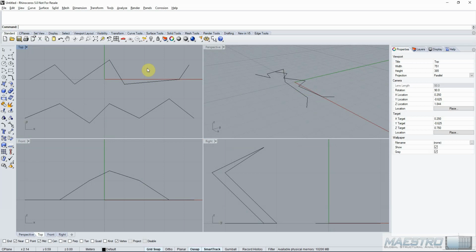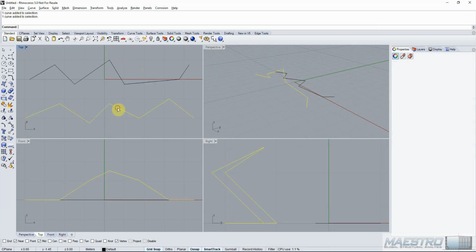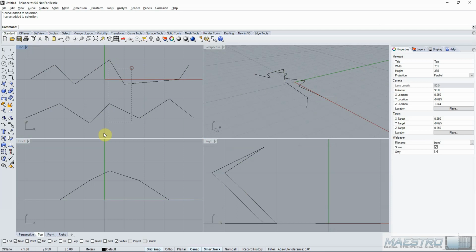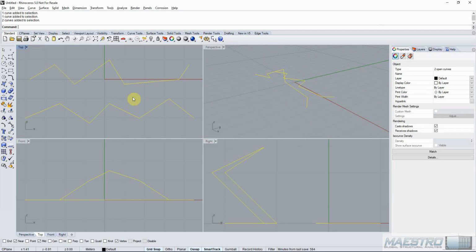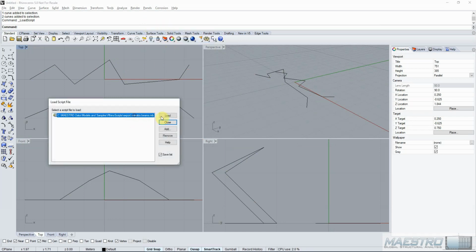To illustrate the first option, Polyline Indirection, we'll use 2 random polylines, one of which is planar and the other is non-planar. These can either be pre-selected before running the script, and if they're not, the user will be prompted. Since we've already run a script in this session of Rhino, we can right-click in the command history window and select the load command from there.